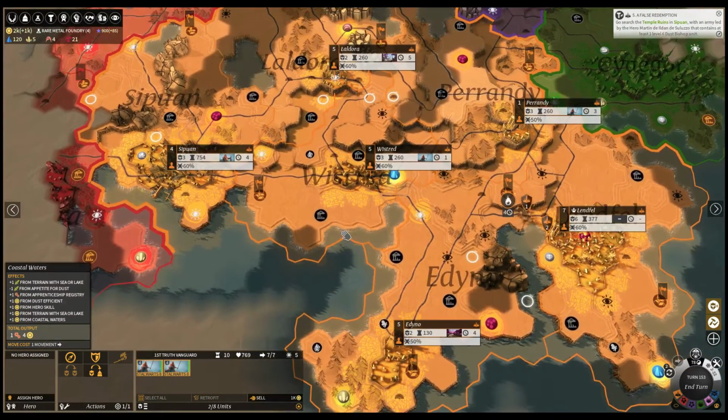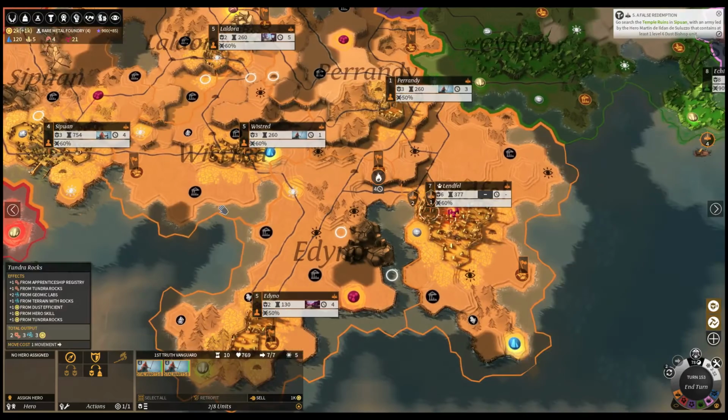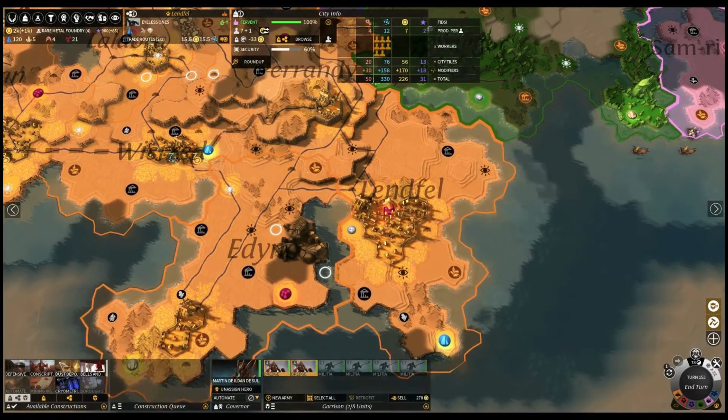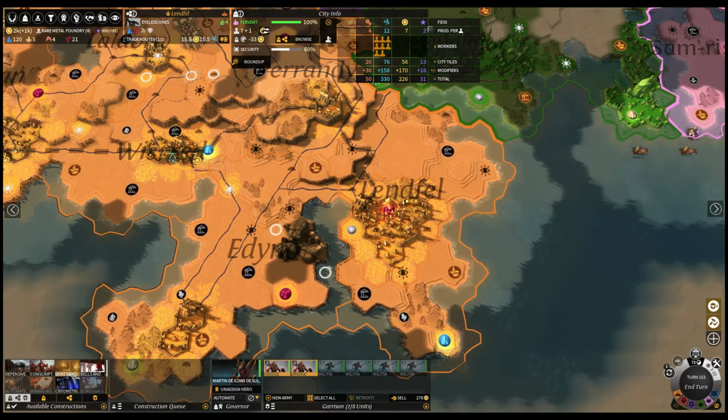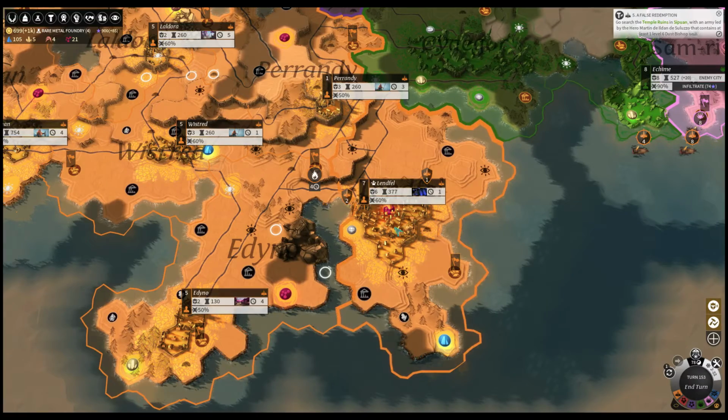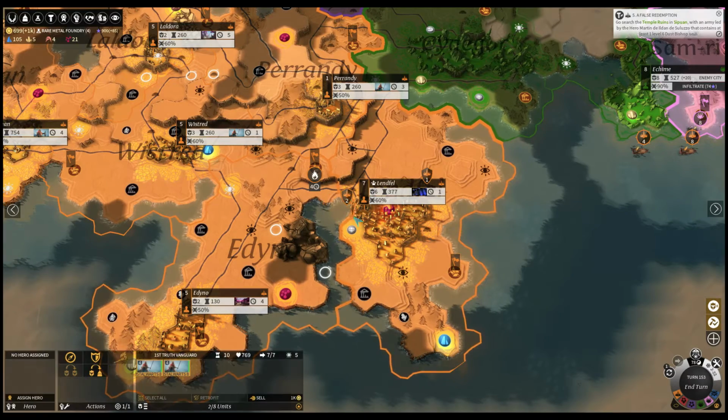Let's see here. Yeah, we're building lots of troops everywhere. I guess the cryometric monitors would be good. We're probably not actually going to end up building a lot of troops that we don't want to immediately buy out. Although, actually, yeah, let's buy that out. That's going to be plus 45 science in this city alone.